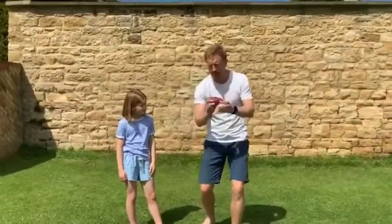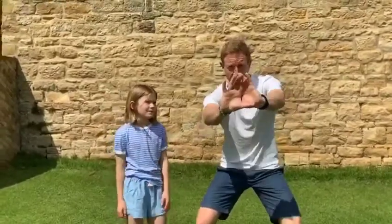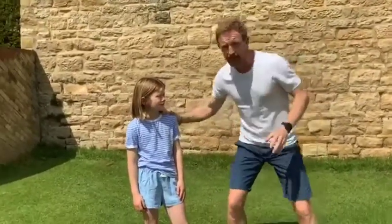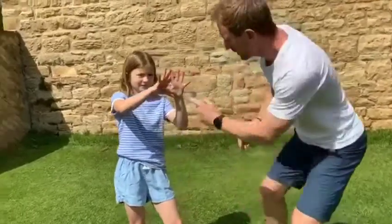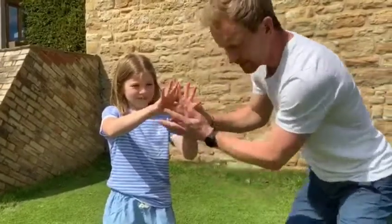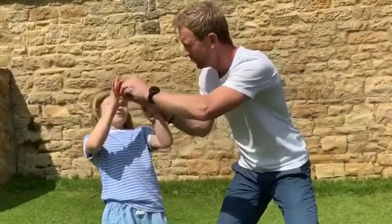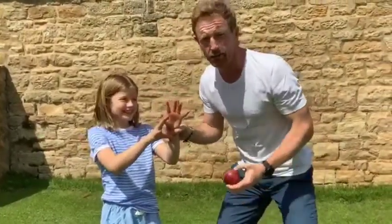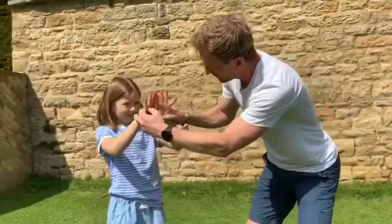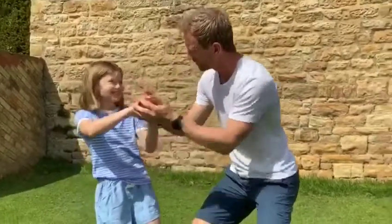When you get a really flat, hard catch coming straight at you, the hands go into the reverse cup position. For me, the right hand is overlapping with the left hand, coming in nice and strong. Hannah is left-handed, so her left hand overlaps with the right hand. What you don't want is the hands too far apart — if the ball powers through then you're in trouble. Make sure that dominant hand is overlapping and you're aiming for the ball.